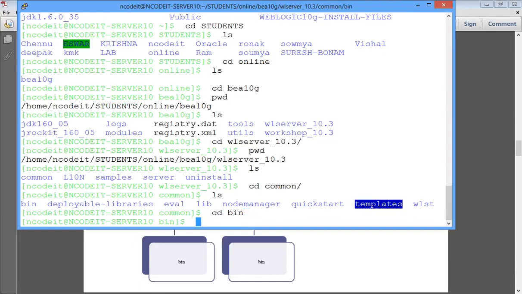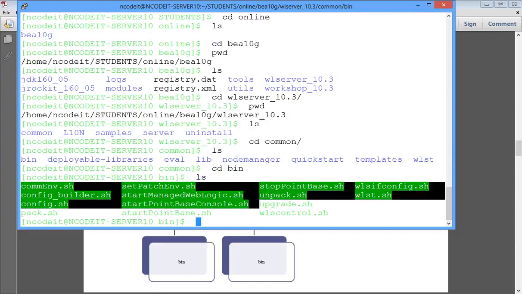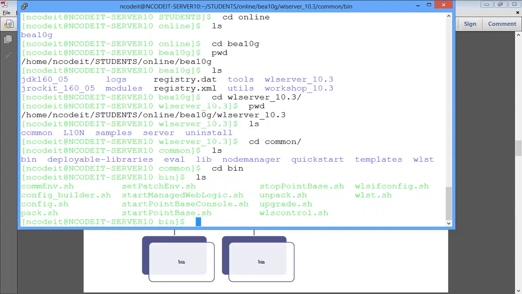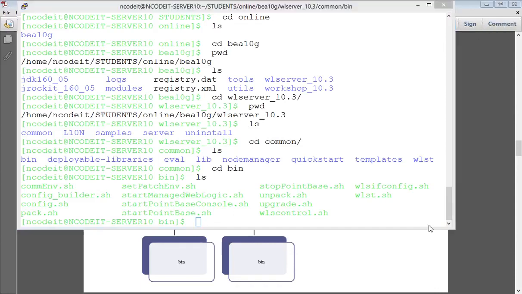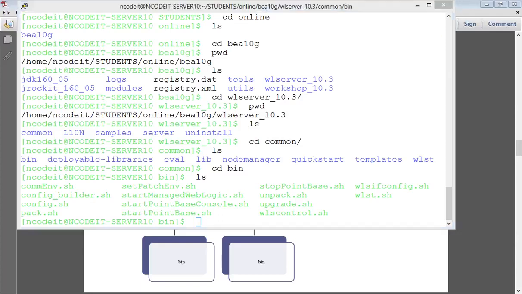So cd to bin, list it. These are the files, core scripts of WebLogic. A lot of these scripts we'll be using as we proceed into other sections. Some of these scripts are referred by other scripts when we actually create the WebLogic servers.